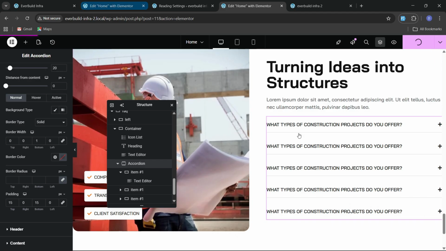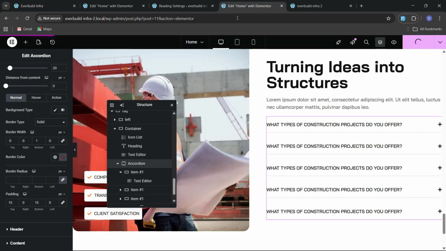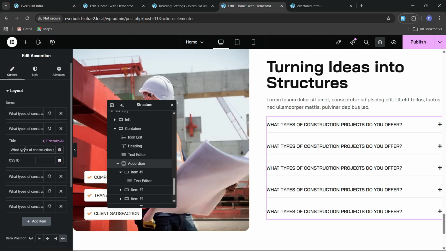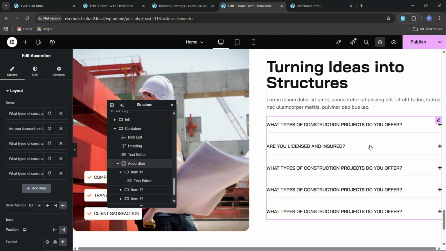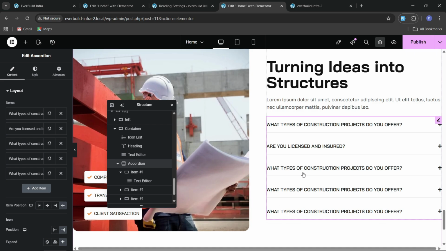Now let's publish. You have to just change the question and answer here. Suppose if you want to add a different question, you can just copy this, go to this, and here you will find content. We'll go to the second one and just put the second question, and when you open this you will find this answer and just replace your answer. So this is also done.